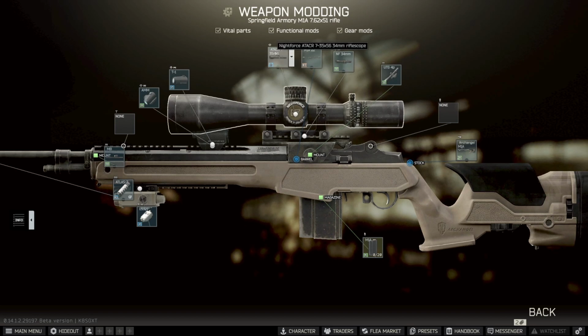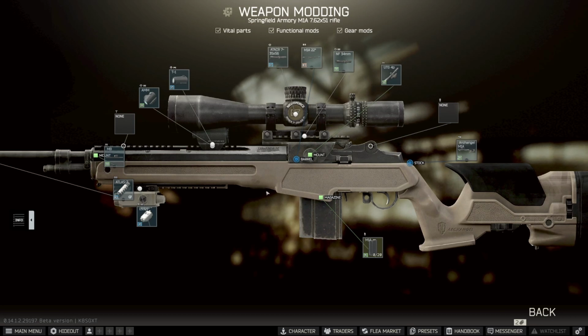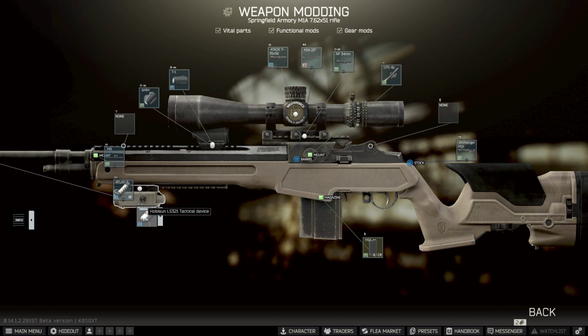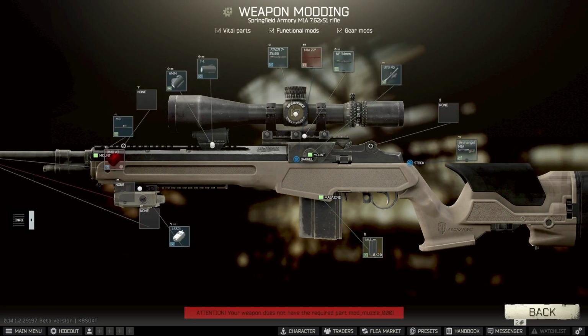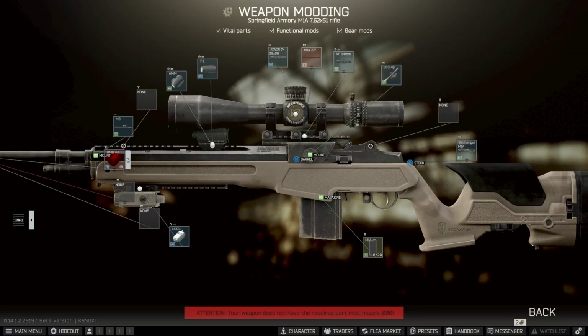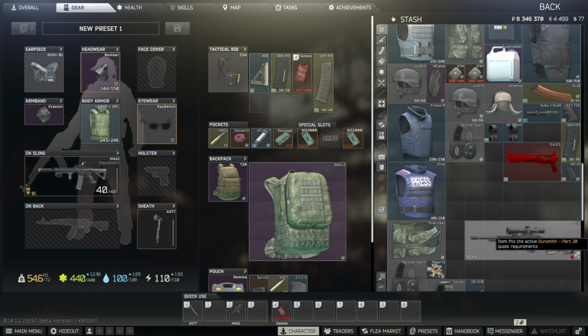Okay, then it says it needs the Nightforce ATACR scope. And of course, it's a 34 mil scope, so you need a 34 mil mount for it. So take the M1A that you get, remove its basically stock and everything, replace it with the Archangel. You need a Holosun LS321 device. You can get it off the flea. Slap that on the bottom. It seems to be happy with any one of these that I use. Even that one, even though that turns the gun red, it says it fits the requested item.